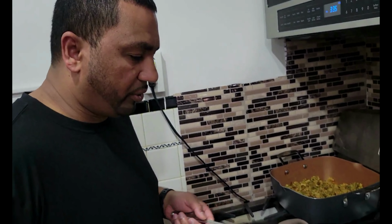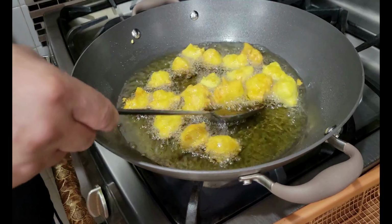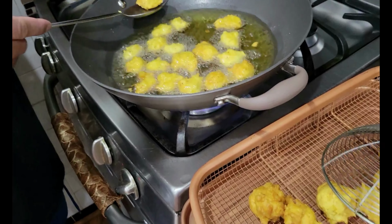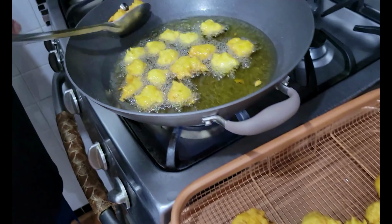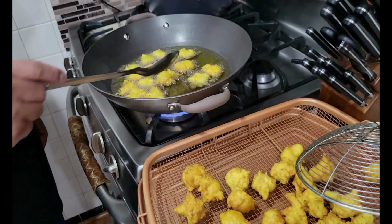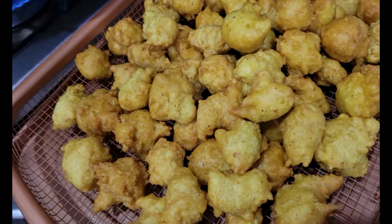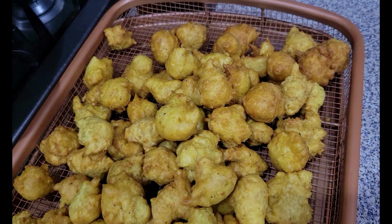So we got the pulori coming along. They're looking real good here, see? And some of it is done already. Depends on your liking. You make it as brown as you like. They said golden brown, right? So like these are golden brown. Rita didn't do too bad here with the shape. It comes out good. So take a look there, guys. See how the pulori comes out.